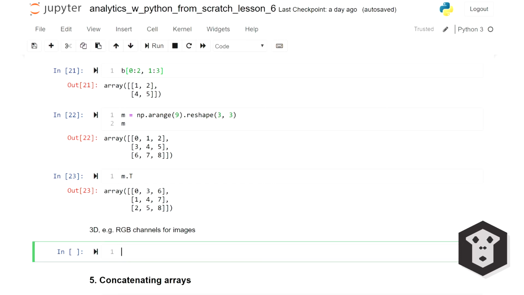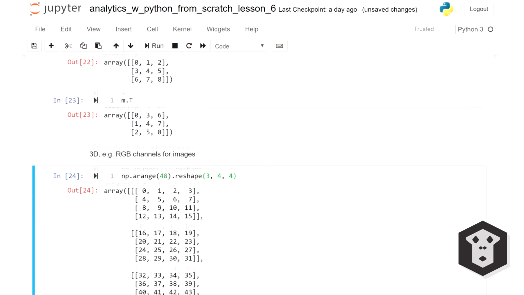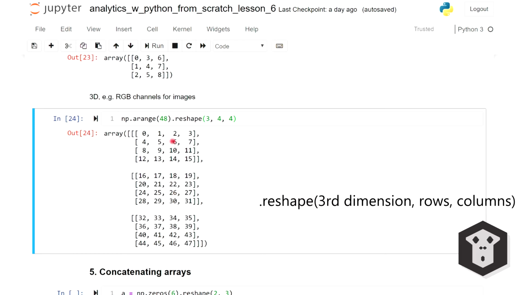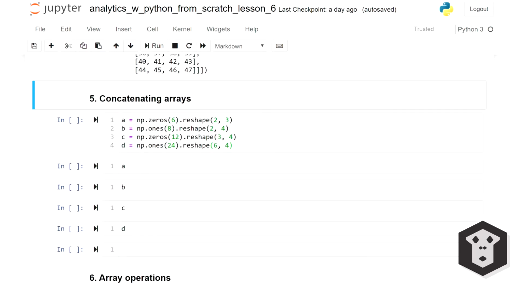For instance, a very ugly 4 pixel by 4 pixel image could be encoded this way. I'm going to generate an array of length 48, and I'm going to reshape it using 3, 4, 4, and it looks like this. I have 3 matrices inside, 1 for each color, red, green, and blue. And each element is a pixel. I guess it's hard to picture just looking at numbers, no pun intended, but this is how it works in the background. You can do other things to arrays besides reshaping them, like concatenating them.